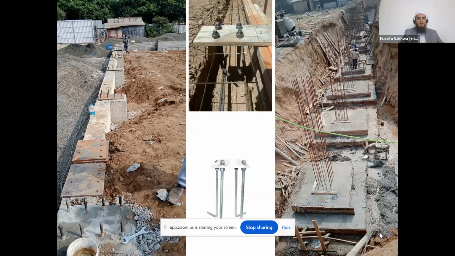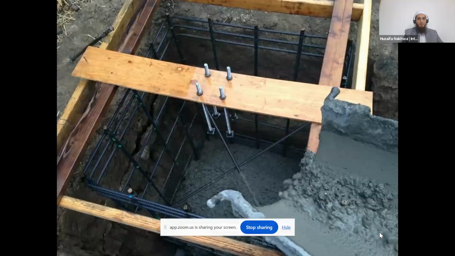Anchor bolts are designed for tension forces; tension forces are the major forces which come on anchor bolts. Plates and bolts are designed in software like IDEA StatiCa, and manual spreadsheets are also followed for the same. These are some images of anchor bolts. Anchor bolts shall be placed initially while concreting, so that they are fixed in the pedestal.